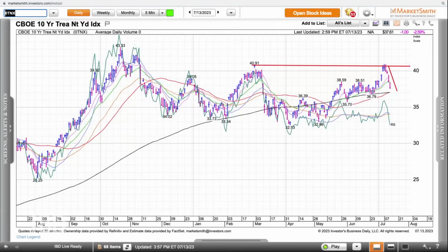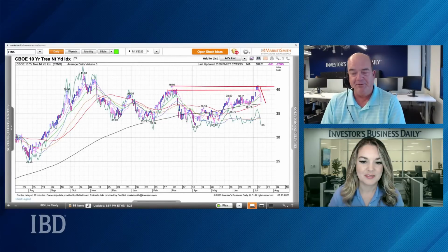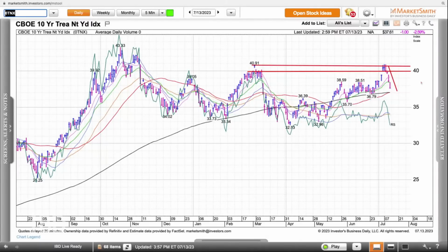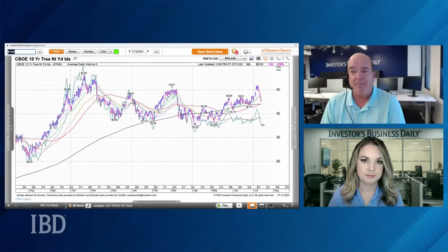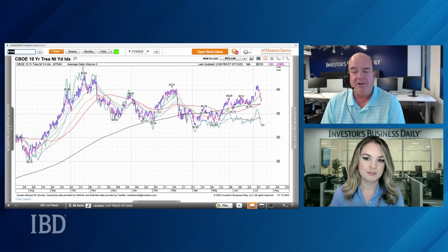But I'll tell you, when that 10-year yield jumped over that 4% level, that's when the market was maybe thinking there would be two more rate hikes by the Fed before the end of the year. Now that story really seems to be fading, and you see that 10-year yield really backing off highs. Right now, the market is expecting just one more rate hike at the end of this month, and maybe to stand pat until the end of the year. So there's still a lot of data between now and then. But again, as we've been saying, Ali, the market is growing more confident about a soft landing for the economy. Yes.